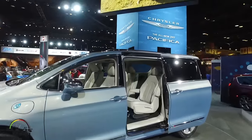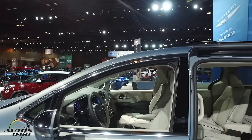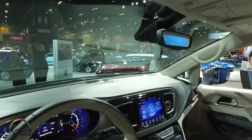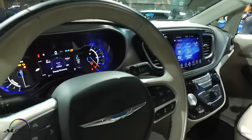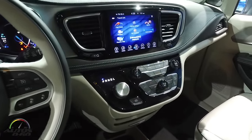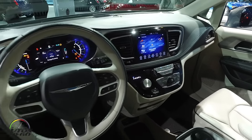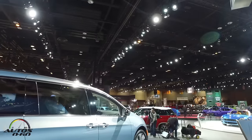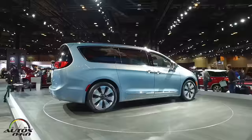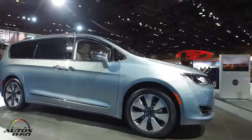Another nice feature you can control from the front seat is what we call Key Sense, which is a first on the Pacifica — one of our new innovations. With Key Sense, you can actually program from the 8.4 nav system a top speed that you want the vehicle to travel, as well as lock on all the safety features, so that when you hand somebody this Key Sense key, you've already set those parameters and they can't turn any of that off. They would not be able to exceed the speed limit you set, or turn off any of the audible chimes for the advanced driver assistance systems — so you know they haven't turned off blind spot monitoring, for instance.